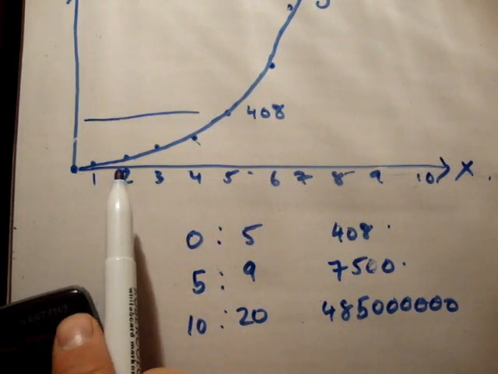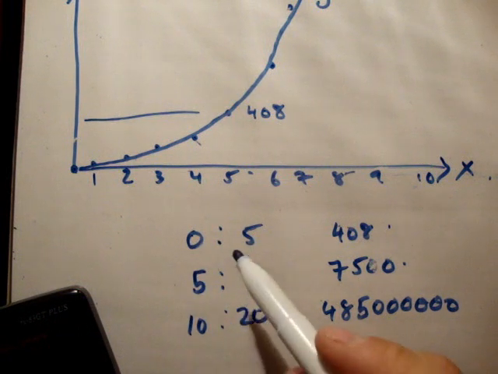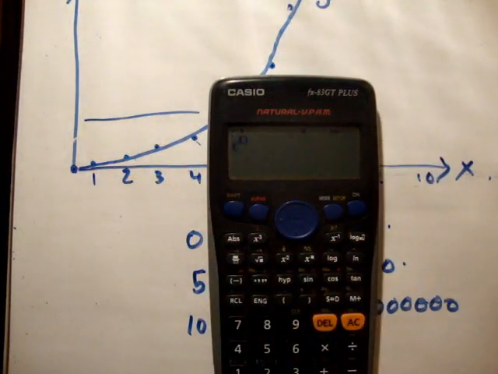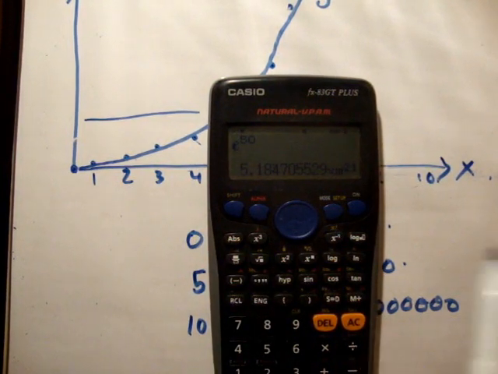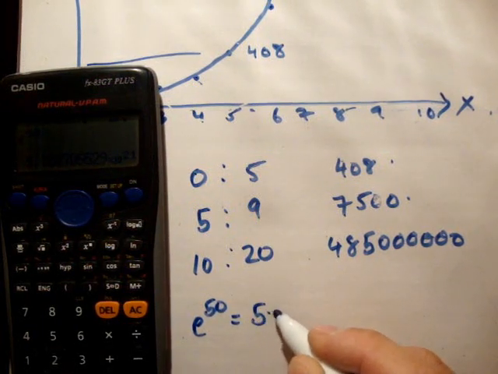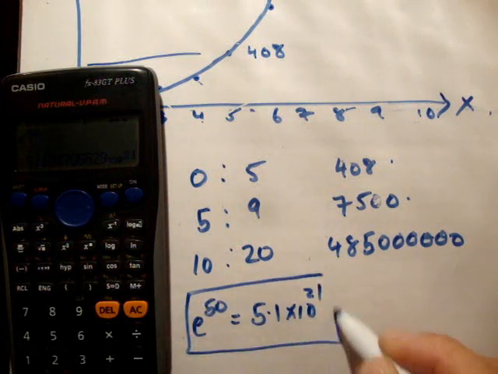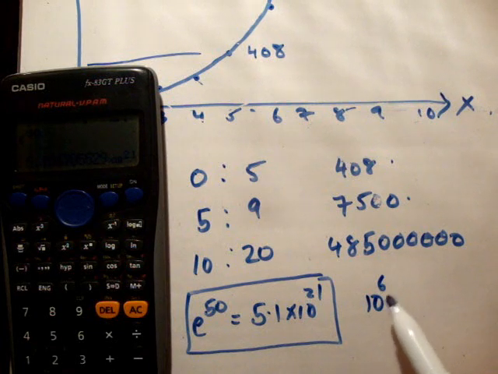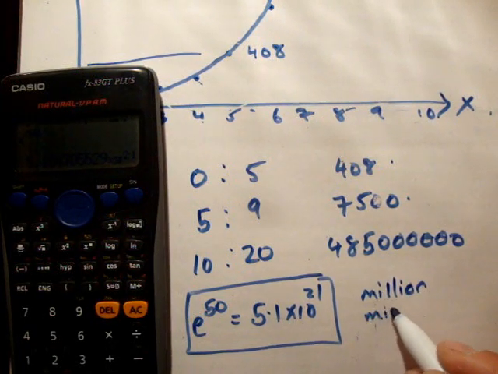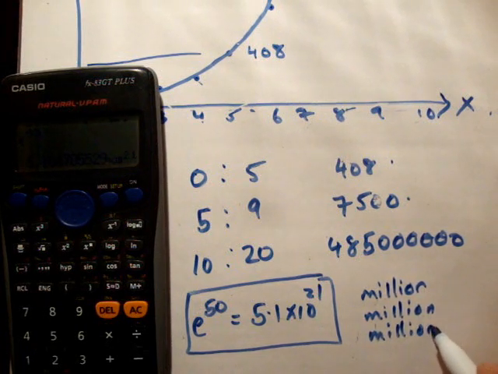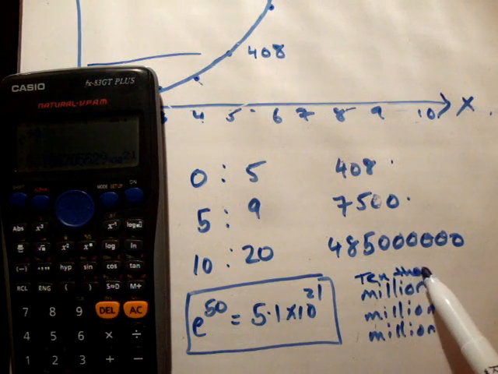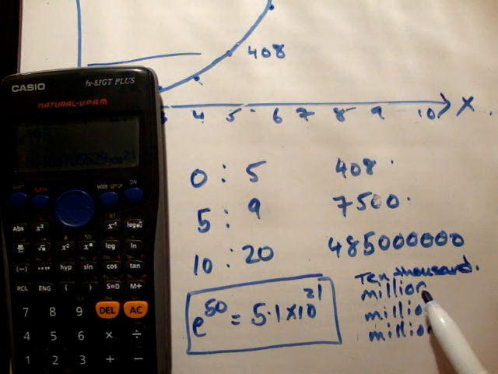So the point is that as the exponential, as the x gets bigger, then the jump in the corresponding y's gets bigger and bigger and bigger. So just one final one, if you're not convinced that this is a bit mad, we'll say e to the 50. e to the 50 is equal to 5.1 times 10 to 21. Now what does that mean? Well, 10 to the 6 is a million. So we have 3 sixes or 18, so it is a million million million, and we're left over 4, so that is 10,000.